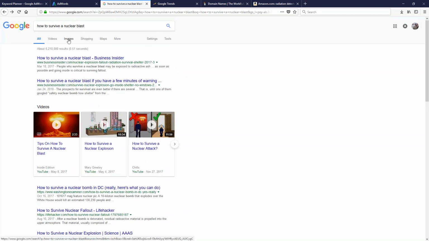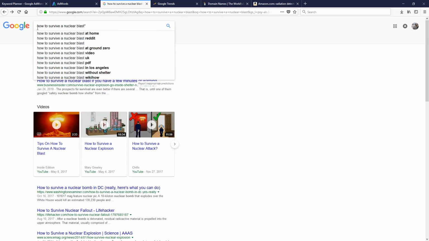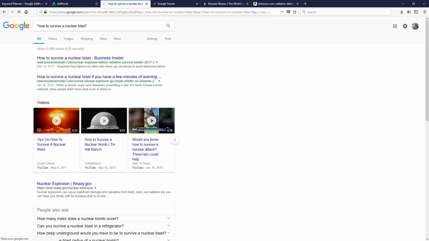Now, the whole point here is by doing these searches, by enclosing my search in quotes, I am finding out how many pages are using this phrase. I want to see these numbers become as low as possible within the niche that you're going after. If you search a variety of keywords and compare the numbers, you can use those as a general gauge of competition.